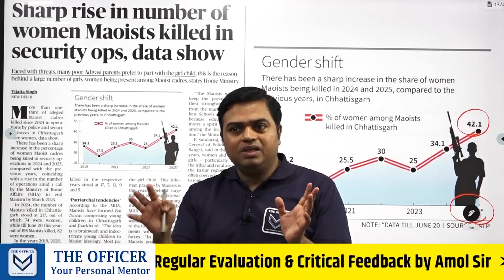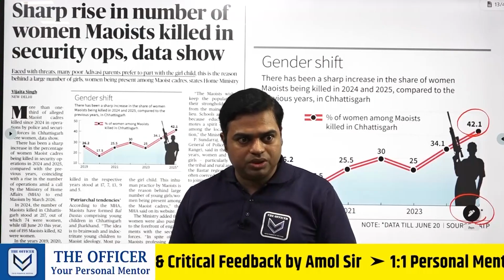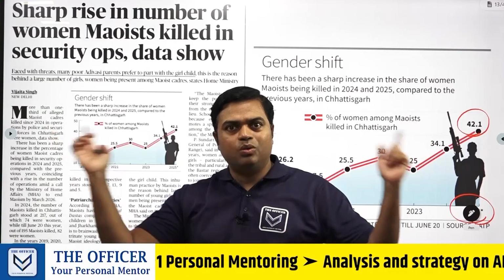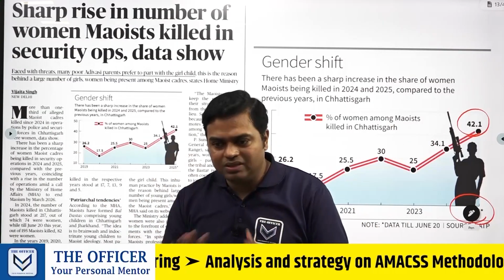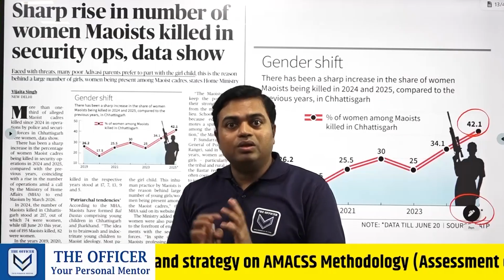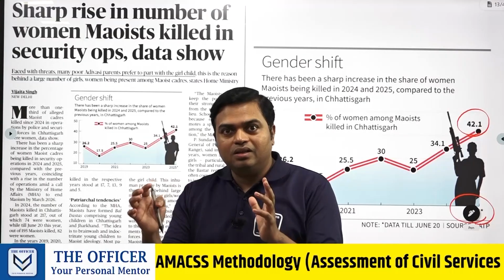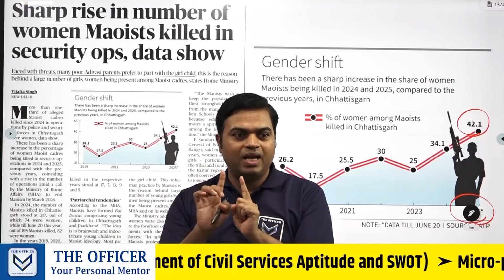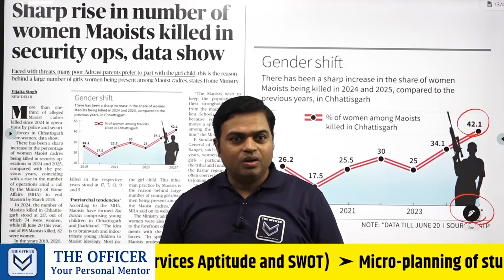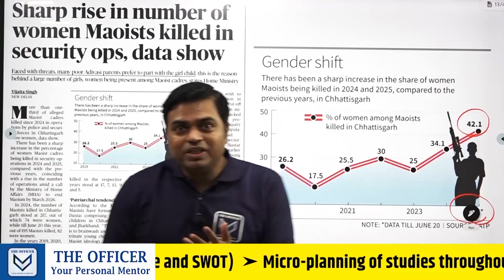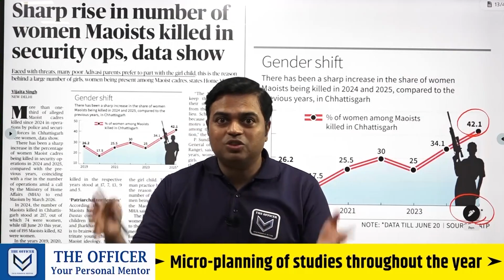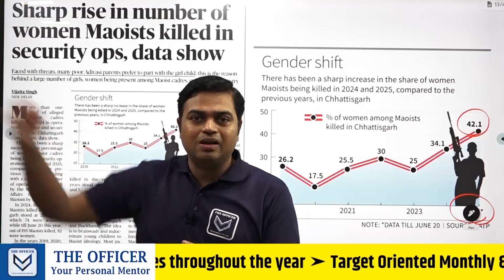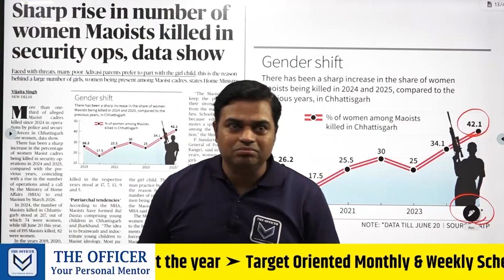Suppose anytime they find themselves in an ambush, that the CRPF has surrounded them. Okay, what do they do? The leaders sit down in the middle, and all the women comrades stand around him. What you are doing? You are using the woman comrade not as a soldier but as a shield, because you know very well that the CRPF Jawans are not going to attack women.